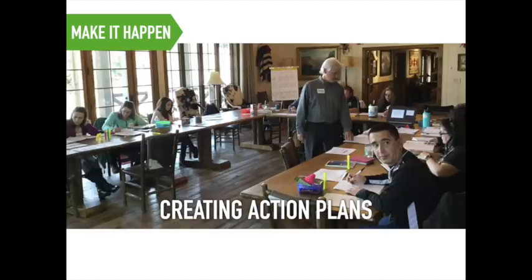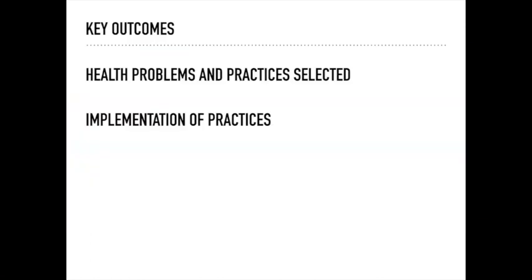And then finally, here's a task force creating action plans. These plans clarify who will champion each practice and the resources they have to draw on to get it done, specifically thinking about funding, partnerships, and key implementers. We also wanted to share some of the key outcomes of this effort, which are the health problems and practices selected in comprehensive health and wellness plans, and our approach to tracking implementation of those practices. I'm just going to touch on each of those briefly here.